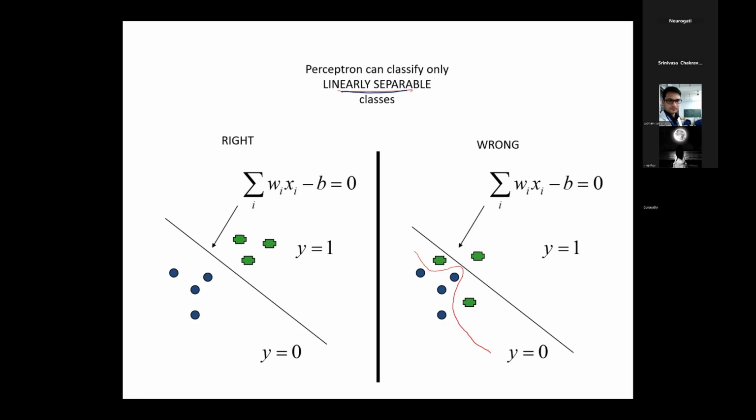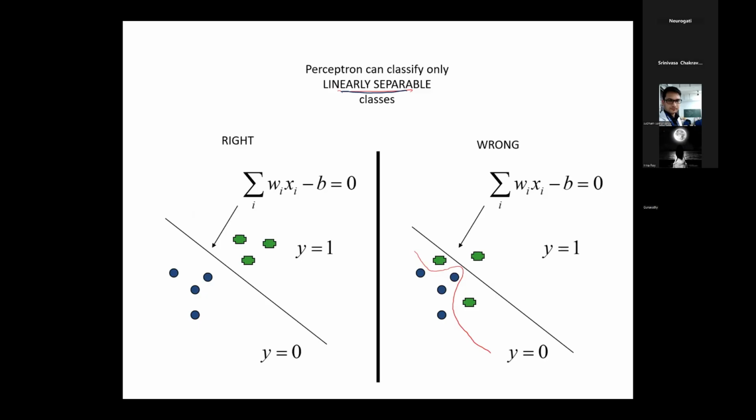As you can see in this example, on the left side the data set consists of two classes represented by the green circles and the blue dots. There is a straight line, or there can be many lines, which can separate these two classes, right? But on the right side, you see again the green circles and the blue dots. You cannot separate them using a straight line. No matter how you draw the line, it won't be able to separate these two data sets. You need a curve, right?